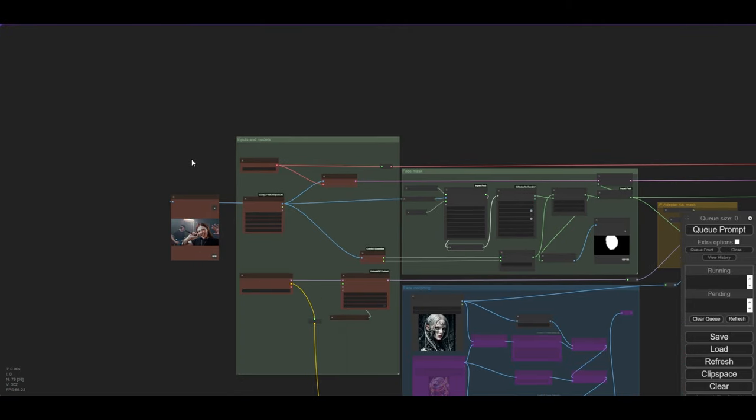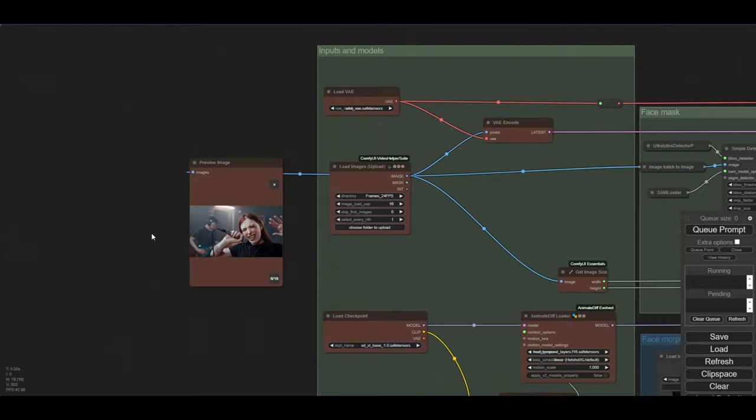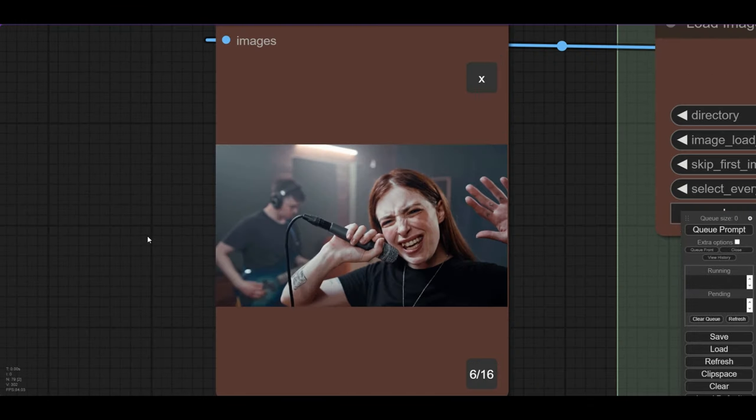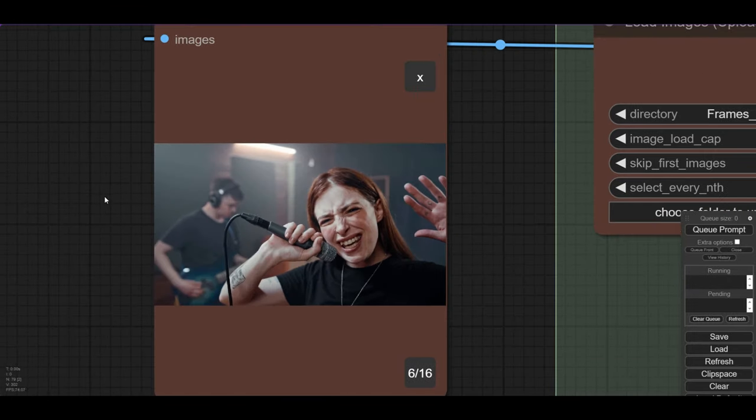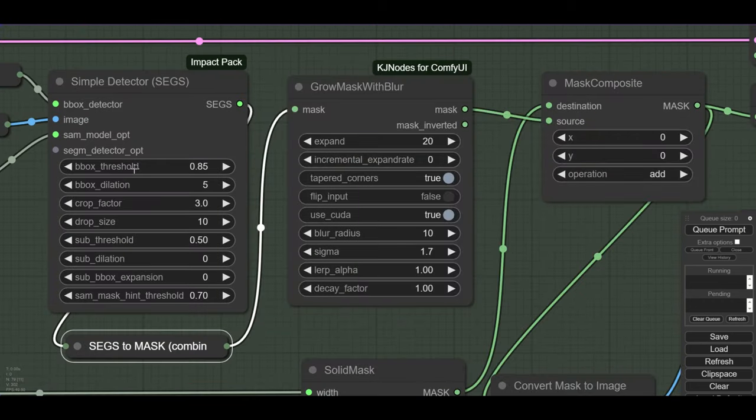With automatic detection, you have to play a little with the levels to get what you want. In this case, in the background of another person. If we use it with the standard values, it will also detect this face here. But we are only interested in the face of the singer. In this case, we increase the threshold to 0.85. We have also increased the B-box dilation. And the rest we leave the standard values.